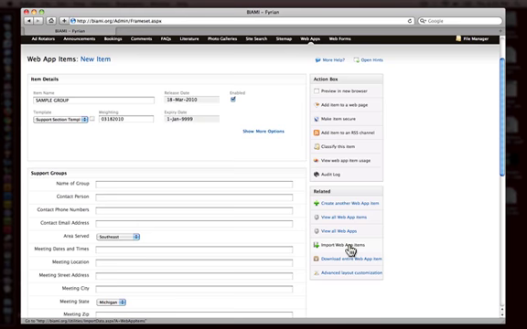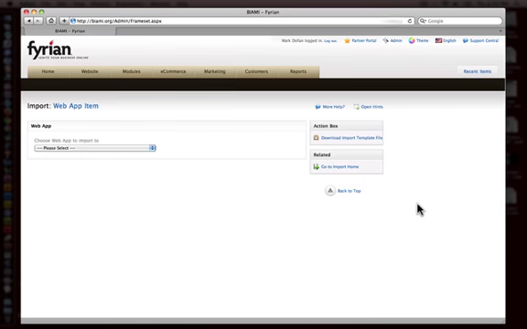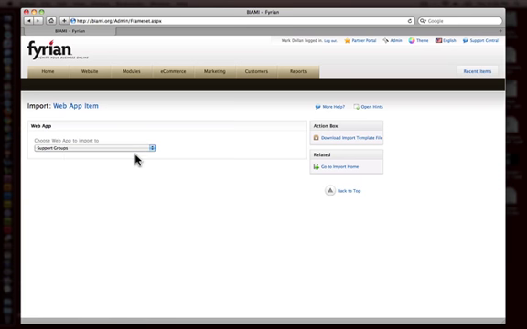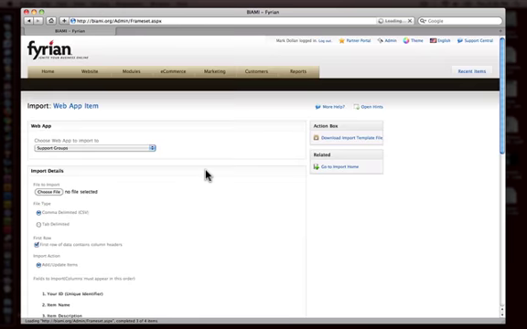Now if you want to import multiple web app items, you can do that using a CSV file. It has to be a comma separated file, which you can generate out of Microsoft Excel or most modern database programs. The first thing you need to do is select which web app you want to import the data to. In this case, this site only has one, which is support groups, so I'm going to select that.